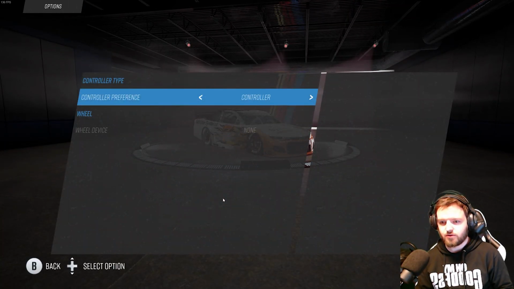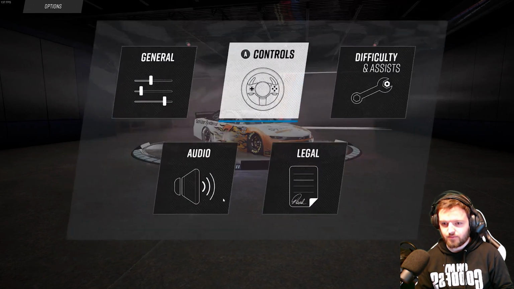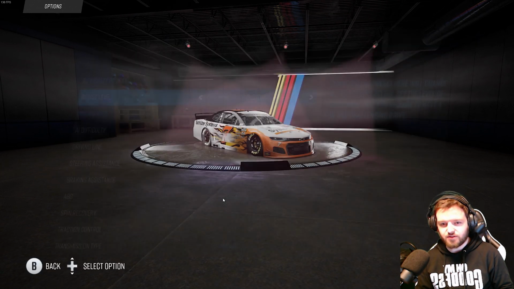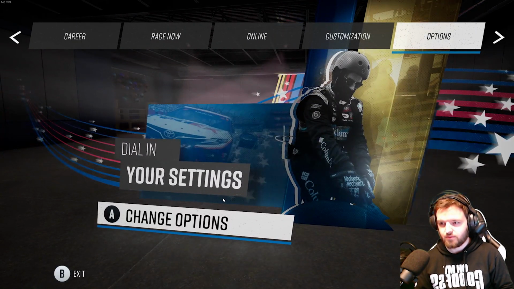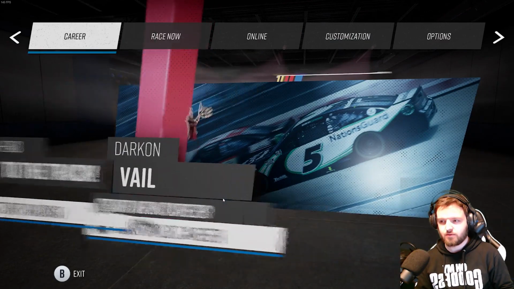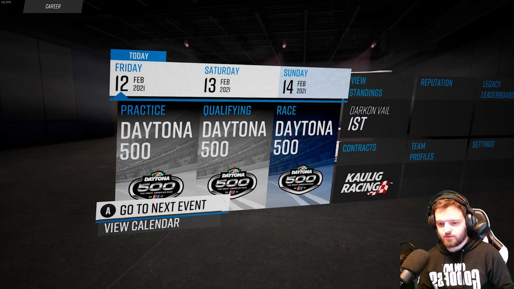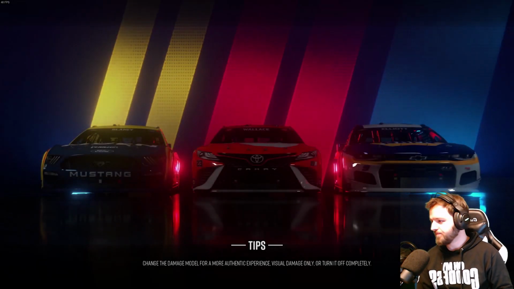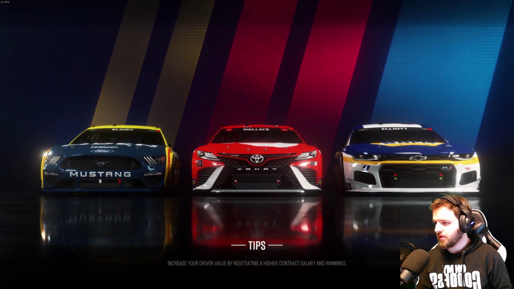Options, controls. Okay, controller. Maybe that's what it was. It was still set to the wheel in the main menu. Okay, let's just, yeah. All right, go to event. You know, every new game is going to have some kinks.